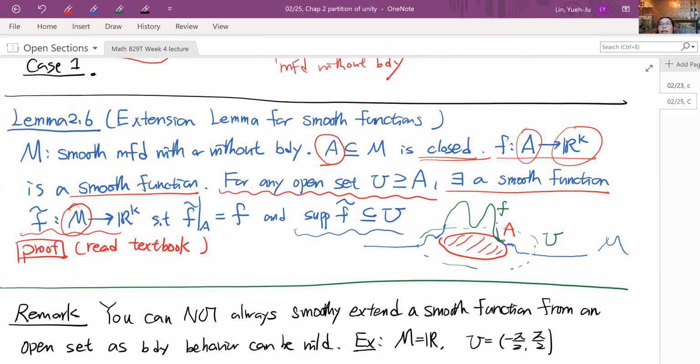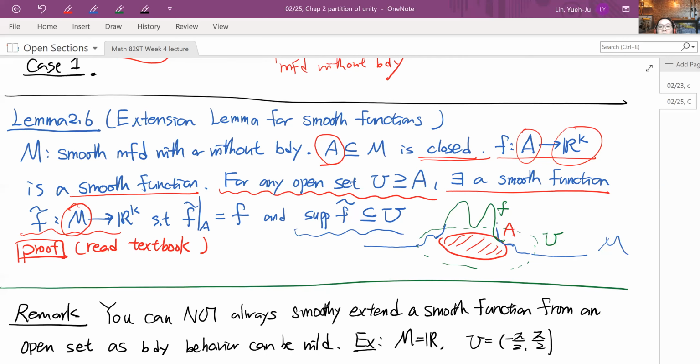Okay. Then the natural question you should think of is, what about open sets, right? If I have an open subset and I have a map defined on it that is smooth, can I always extend it, right? This lemma just shows you that if you have a closed subset and a smooth map defined on it, then you can smoothly extend it, okay?